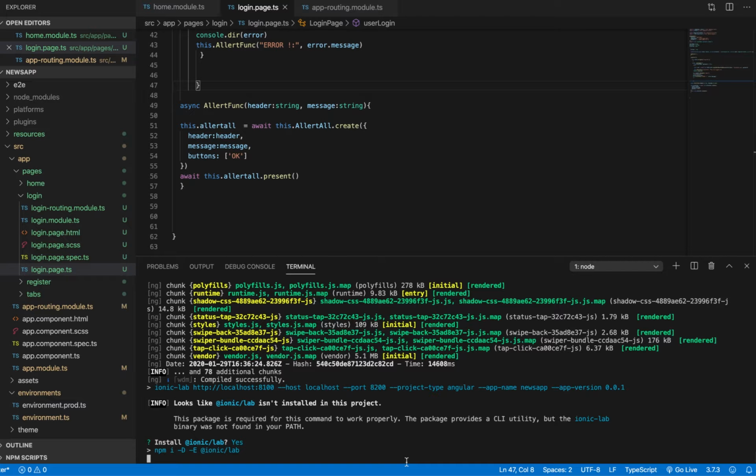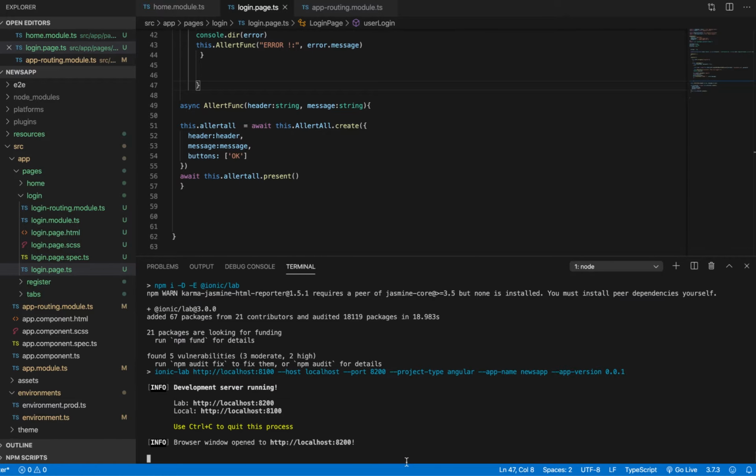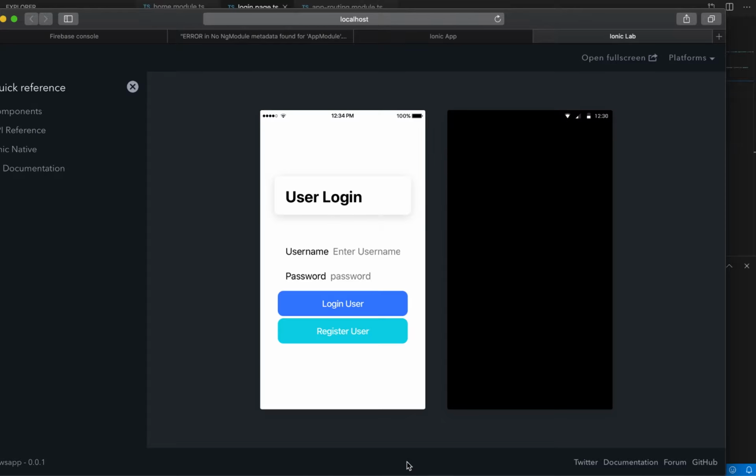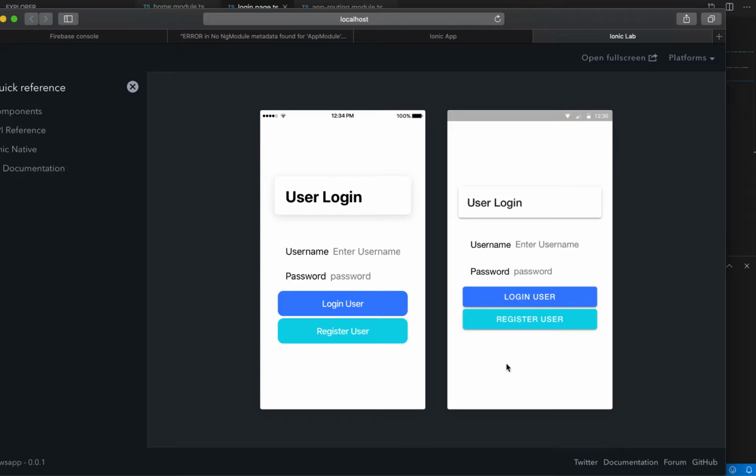So that we can have a real experience of how the application will look on a mobile device but using a browser. So we have an interface of iOS and we have an interface of Android. So you see how the application looks on iOS and how it looks on Android.